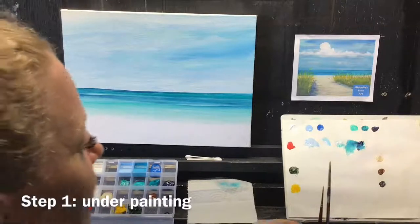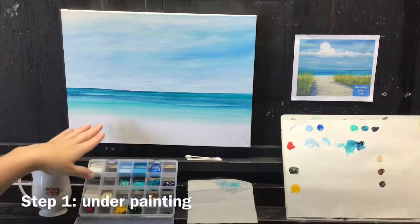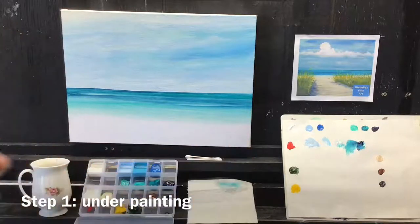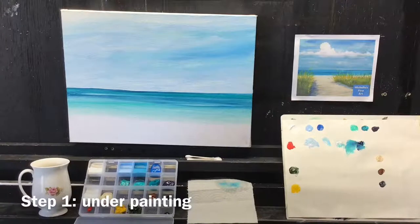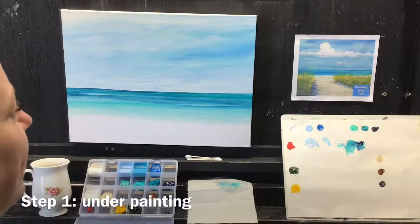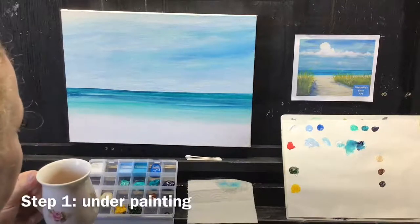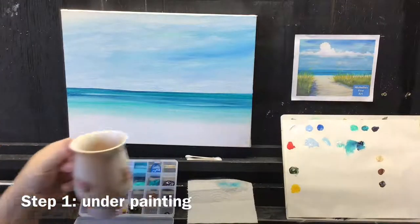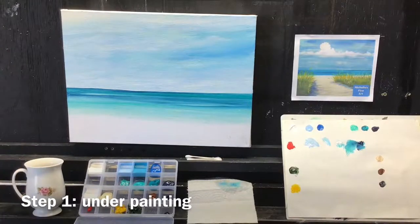And now, I'll move these brushes here. And now I'd like to do the underpainting of our sand. At any point, if you'd like to pause and work on your area, I feel that you shouldn't be rushed. You should just take your time and pause and play again when you're ready to do your next step. We all work at a different pace, so I'd like for you to enjoy this. And don't forget to take a moment, look at what you've painted, have a sip. And then move on to the next step.